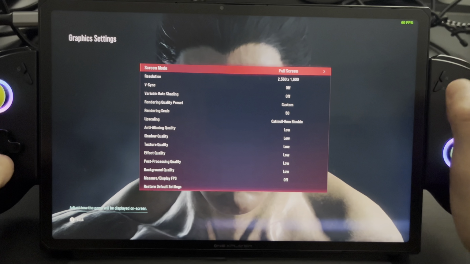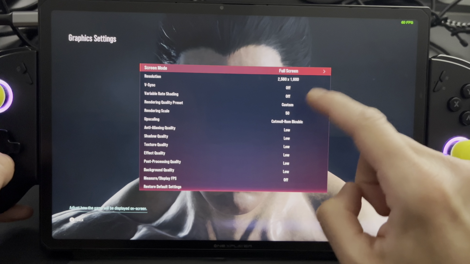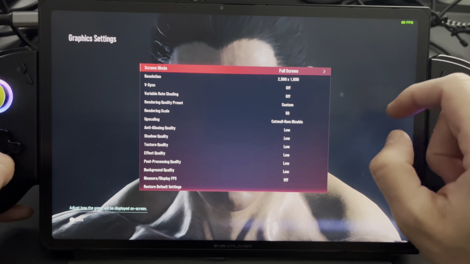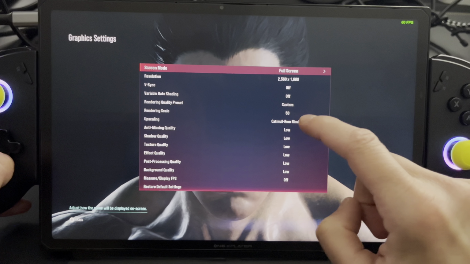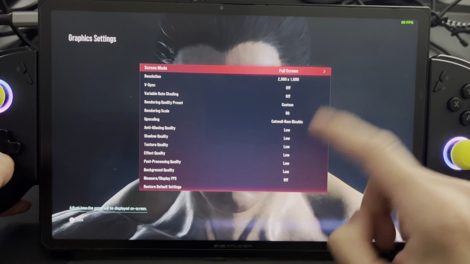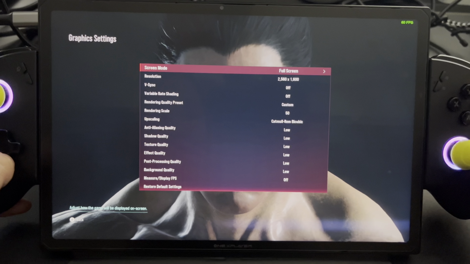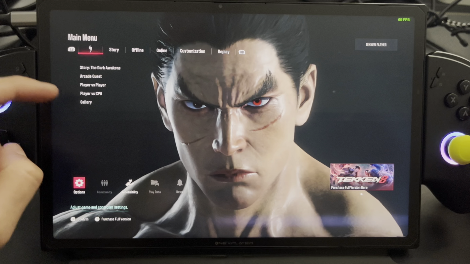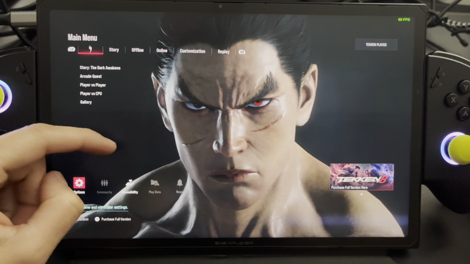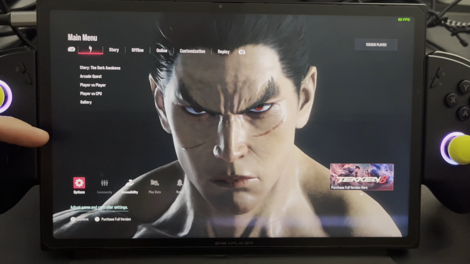Alright, that's going to be it for today, but you can see these are probably the best settings that you can use to try to get closest to that 60 while still having the best looking graphics. So that's at 50% render scale, and again low on everything else. So you can see that there's a big difference between having that graphics setting set to high versus having it set to let my computer decide.